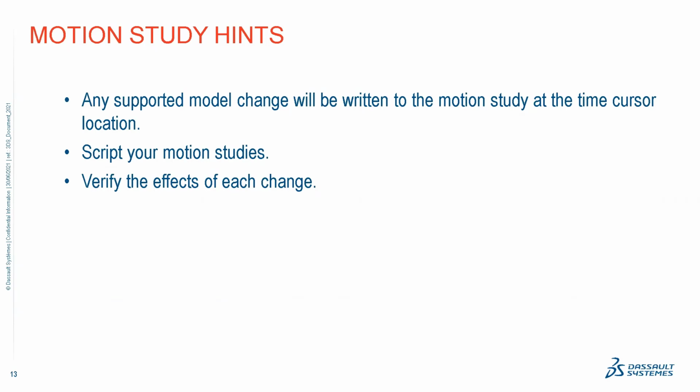We're using rather simple models in these examples, rather small models. But if you're using very large assemblies, you'll start to see why we don't calculate automatically. And it is possible to add multiple key points without calculating the assembly. What you want to do is avoid a scenario where you've added many key points and you've added some of them incorrectly, and you're not aware of the impact of those incorrect key points on your motion study until you hit calculate. So make a group of changes, calculate and verify, make a group of changes, calculate and verify.